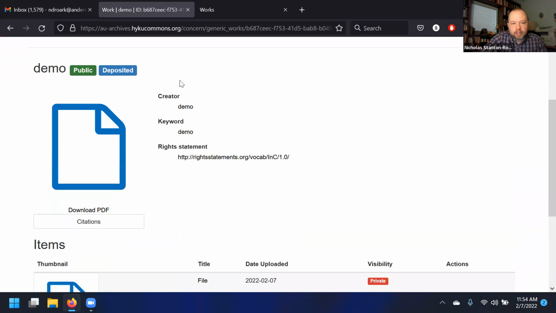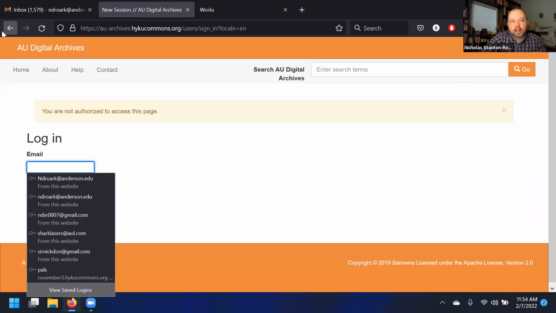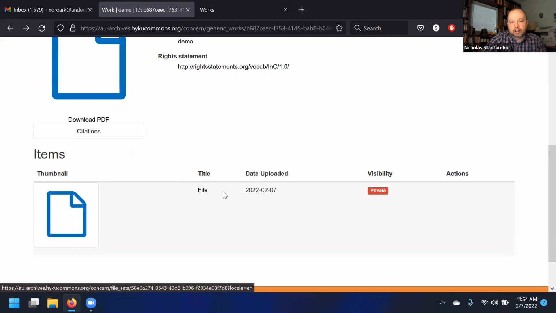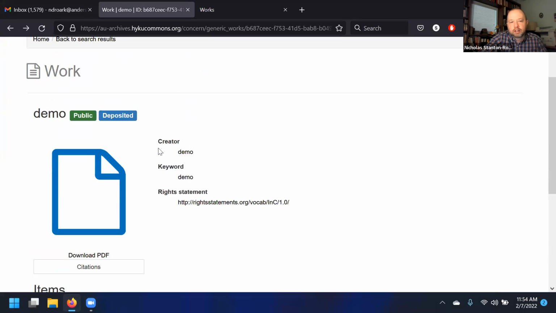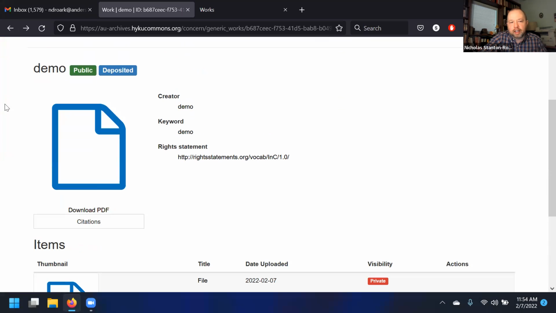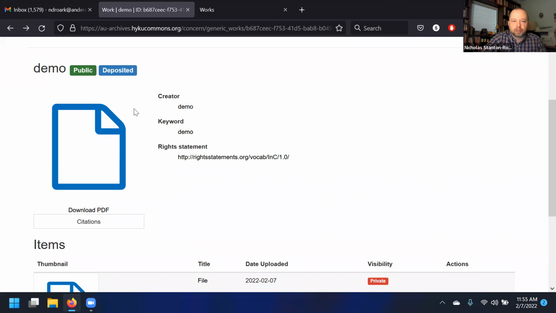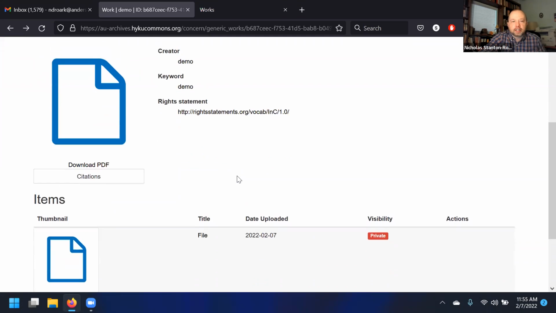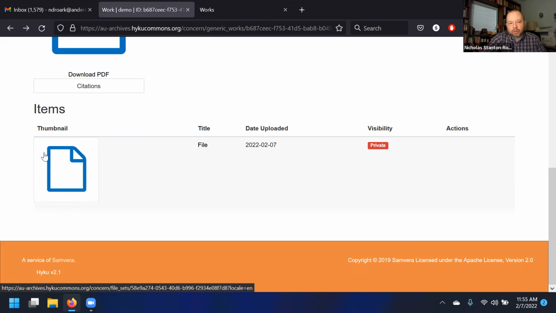So it looks like what it does is it gives you the work and then tells you that there is a file, but doesn't allow you to see the thumbnail or access it. And if you try to access the file, then it tells you you're not authorized and to log in. So you get sort of a dummy description here, but you would have more detailed metadata actually saying what this file is, not just demo, but it'll have this sort of placeholder thumbnail, tell you that it's private and not allow you any actions.